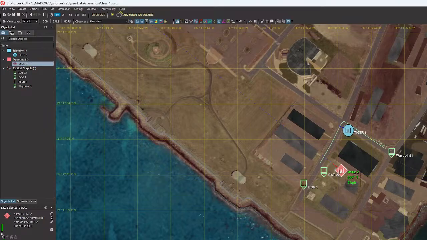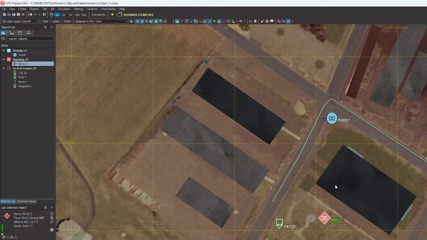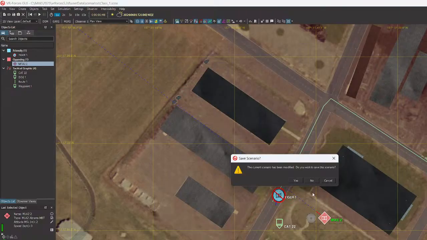So when he gets line of sight, he's going to shoot this tank. So you can see once he sees it, there he goes to that green line. Now he's going to engage and kill it. Okay, so let's play this again. Hit no.